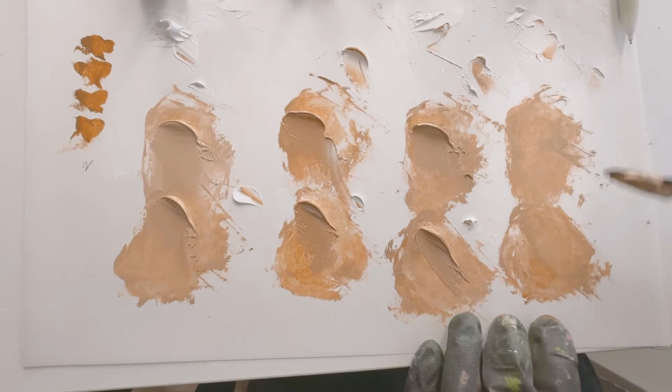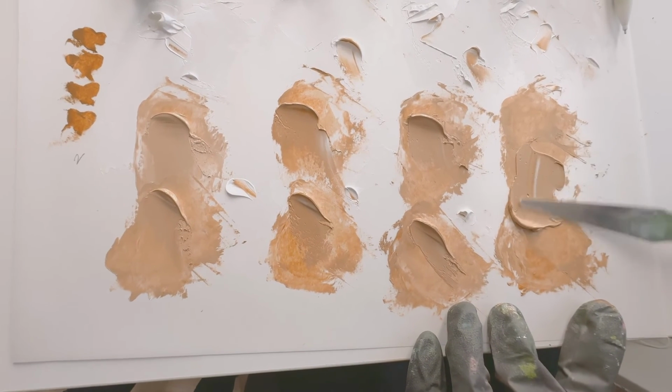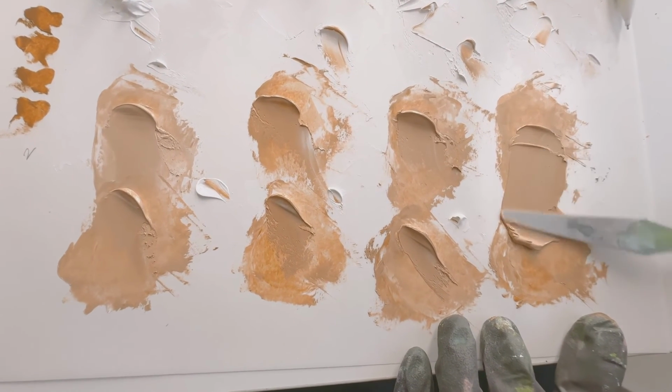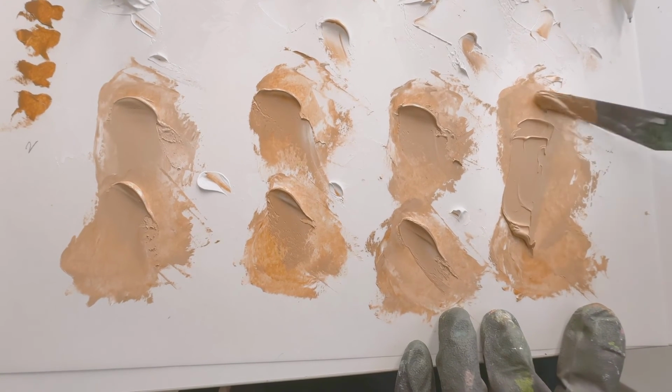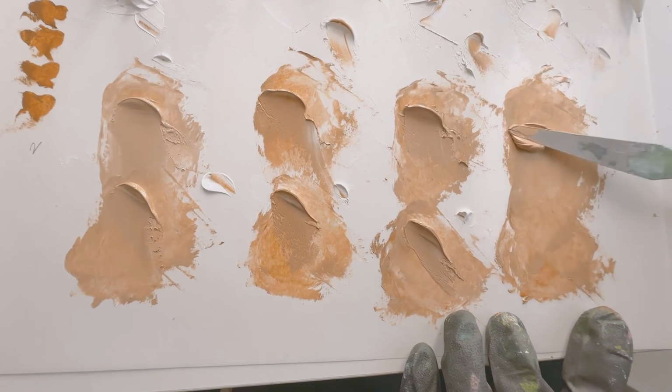In sum, the Radiant White was the strongest tinter, the Flake White Replacement was the warmest, as well as the gentlest tinter, and the Gamblin Regular Titanium was ever so slightly more cool-toned than the Williamsburg.